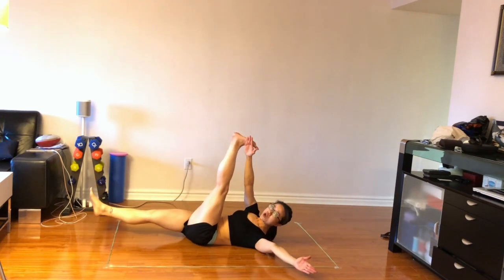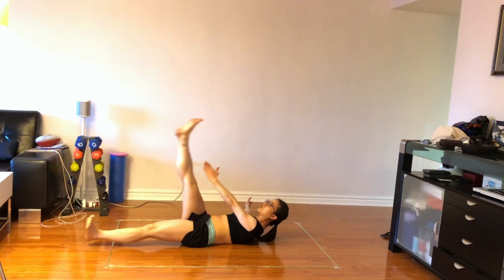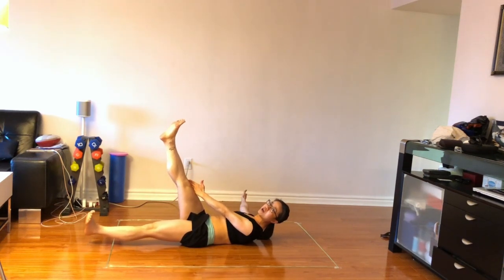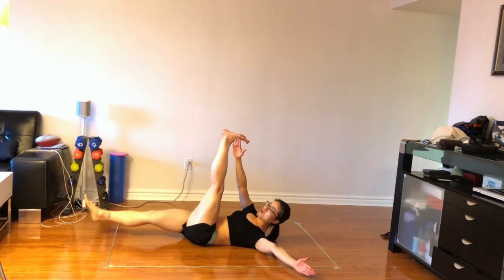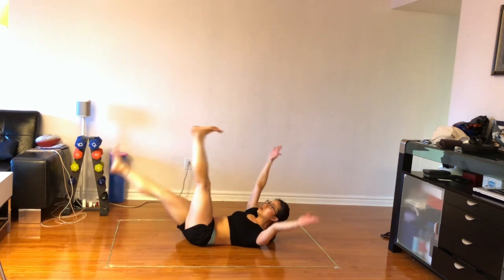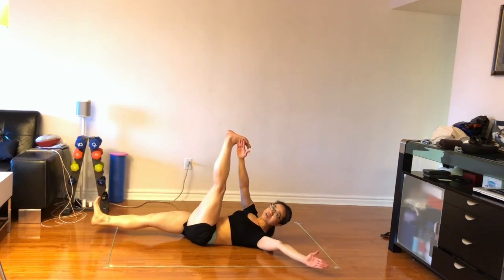Change. Try to touch your foot if you can, but keep both knees straight. Change. I'd rather you come down here, only touching the knee, but keeping both knees straight. Shoulder off the floor, change. If you need to, drop the lower foot on the floor as a modification. Change. We're almost there. And breathe. Change. Hold.